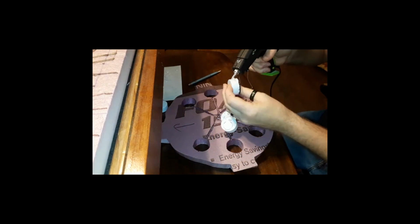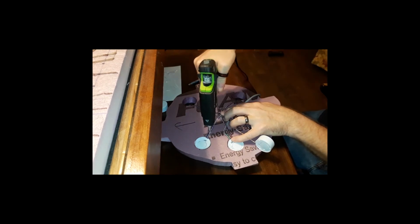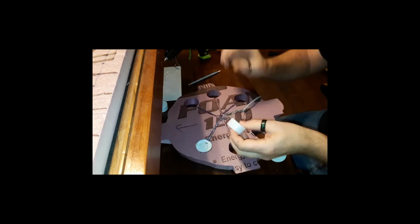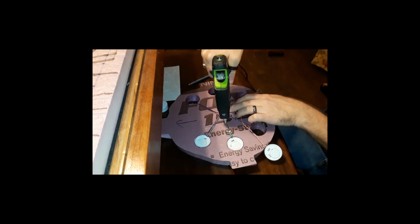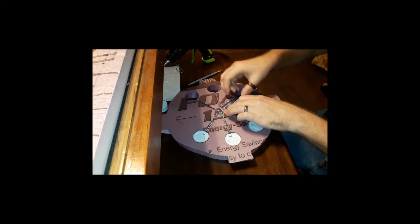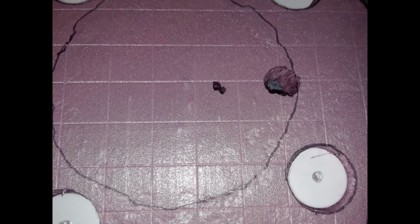After I get all 6 of them made up, I glue them into place into the piece, securing the wire in the channels that I made with hot glue. And here you can see the final where I'm testing the lights out before I finish gluing them down. I then cut a hole into the top of it.